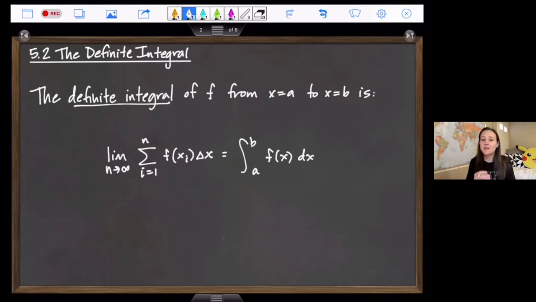And this does have a lot to do with that antiderivative, but it takes that antiderivative one step further and makes a calculation. So when we put the a and the b on there, what we're going to call the limits of the integral, this is going to have some sort of meaning. For us, it's going to be area. I mentioned there's lots of other things this can calculate. So we're going to call this a and the b the limits. The a will be the lower limit, and the b will be the upper limit.